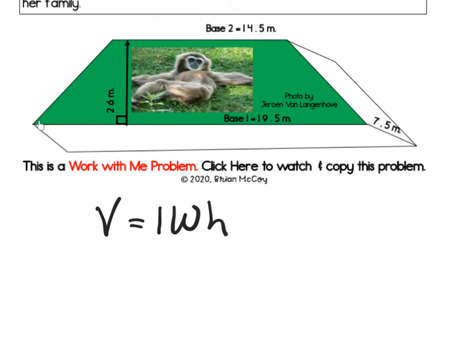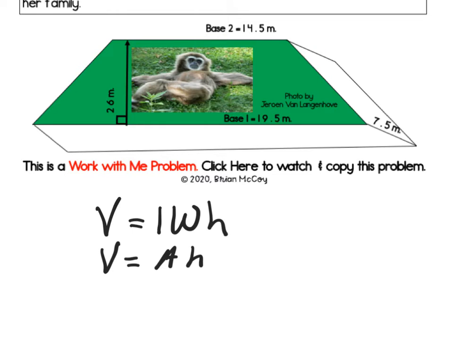So in this case, we'll solve for the area of the trapezoid, and then we'll just multiply it by the depth, or this can also be thought of as a height if this is tipped up so that the height was going from the floor up to the top of the face here with Millie, and that would be 7.5. So once again, if I figure out the area of the trapezoid, I can change this formula to V equals area times height.